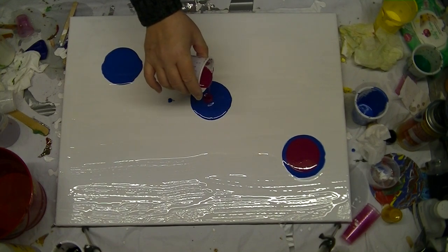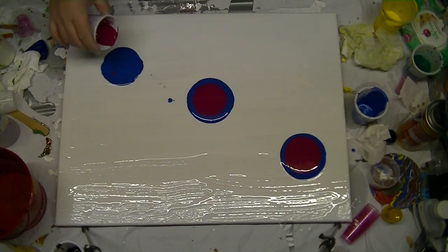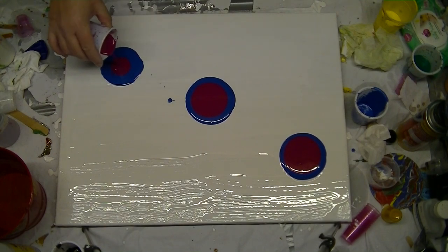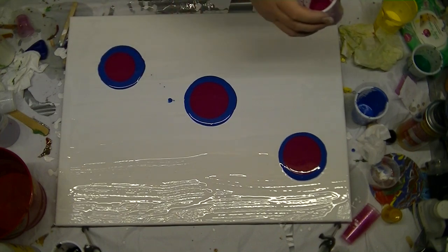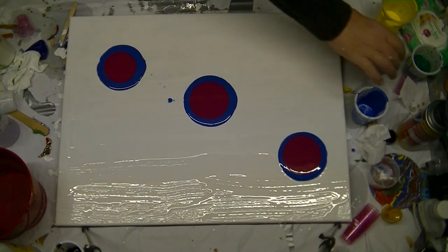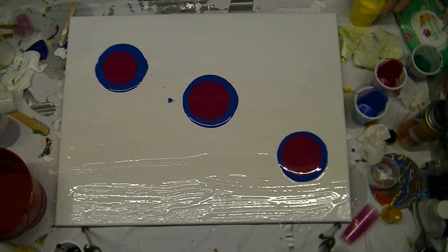So, going to try again. This time, no balloon popping. The garage door, everywhere just covered in paint. So I thought I was safe in here, but no. That's a no-no.